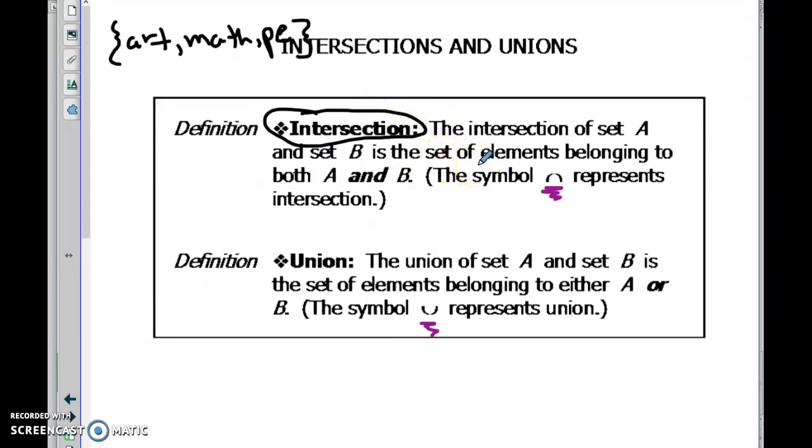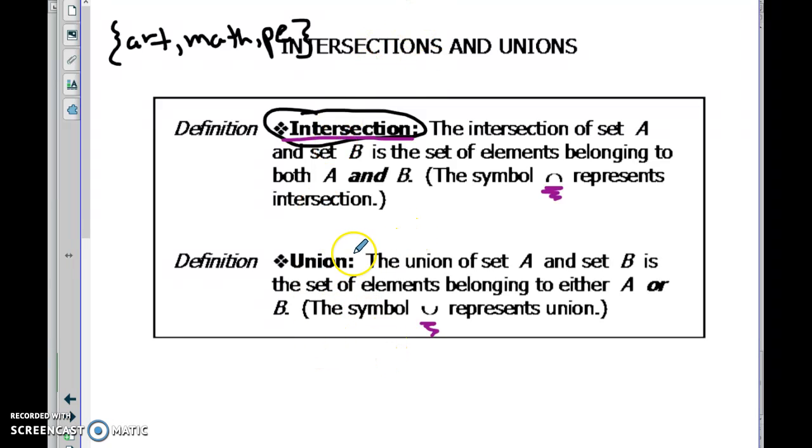The best way to understand this is to think about students that are in band and students that are in choir. If I had a meeting and I said, I want all students in band and in choir to come to this, I want to eliminate students that are just in band and students that are just in choir. I only want the group of students that are in band and in choir to come. So that's why this is called the intersection of the sets. It has to be true for set A and set B. I want the students that are specifically in both A and B, in band and choir. You'll understand these definitions as we start to do examples.